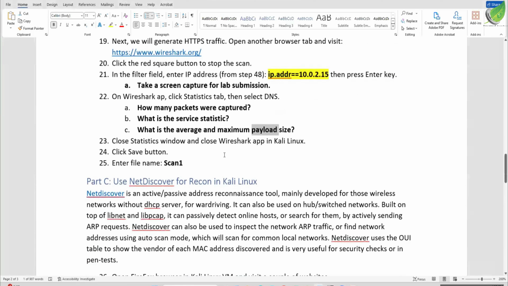Okay, so now we can close it. Let's say we want to save it and come back to it later. You can just click the save button and give it a name, right? In order to open it, you have to run Wireshark and open the file. Typically, a lot of systems will allow you to default to that particular app, but just in case, open the app and then open the file.